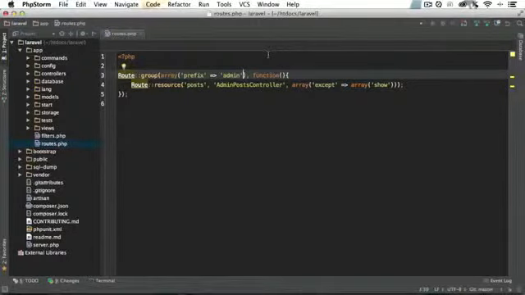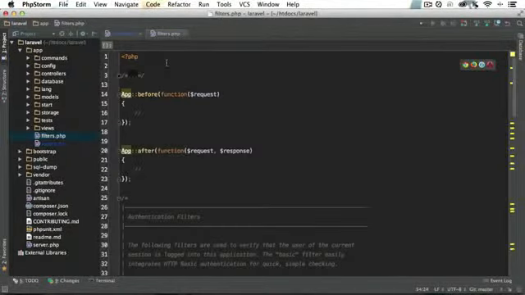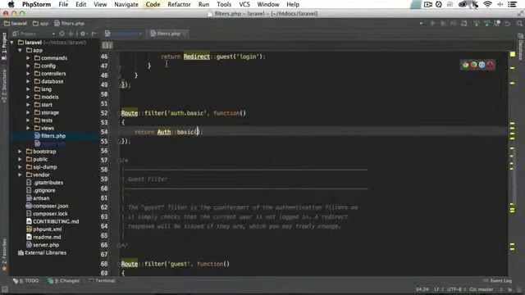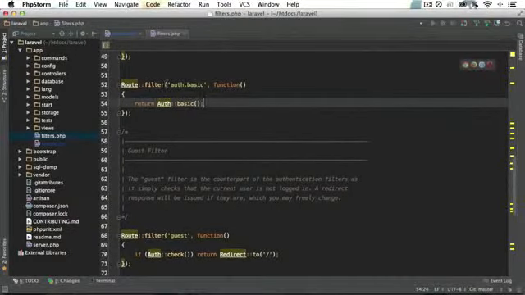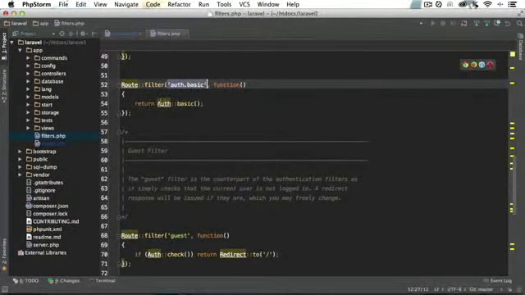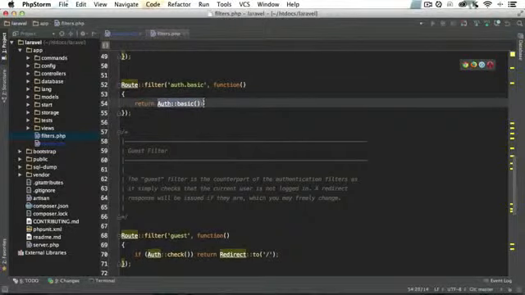Well, the easiest way to add authentication to your website is by just specifying a before filter to your route group. So here we'll add an item with a key of before and the value will be basic.auth. Now this authentication filter has actually already been defined. You can find it in filters.php. If you scroll down just a touch, and here it is. You see the filter is called auth.basic and it returns a Laravel auth basic method.